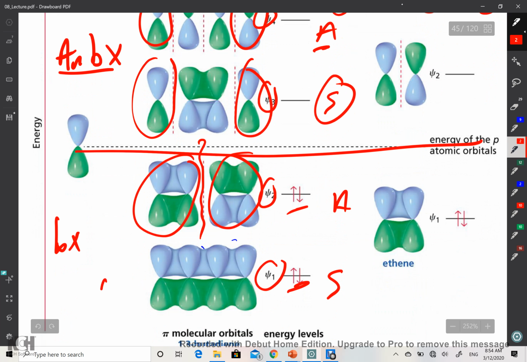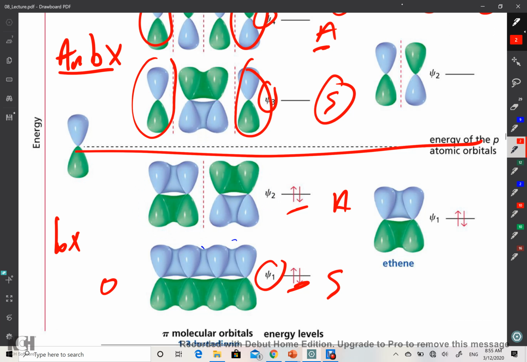The first orbital will always have zero nodes. Remember, the node is that point where there is a change in symmetry. That's the node, where you have that change in symmetry. So the first orbital will have zero nodes. In this case, our second orbital will have one node, because you start with zero nodes, then you move to 1, 2, 3, 4, 5. The way you draw your node, you always try to draw it in such a way that you split your orbitals evenly. So to draw one node, there's only one way I can split my orbital to make things even, which is to split it in between them.